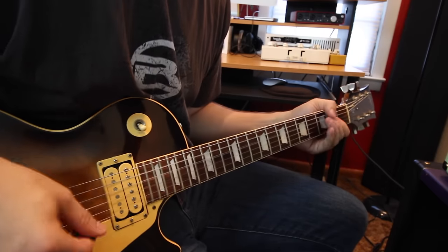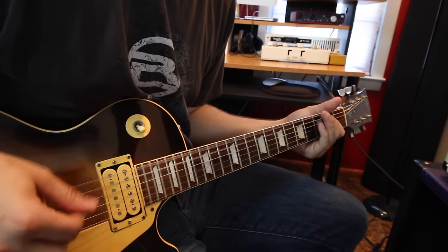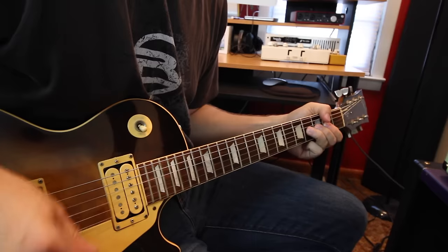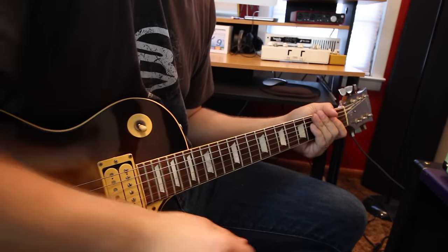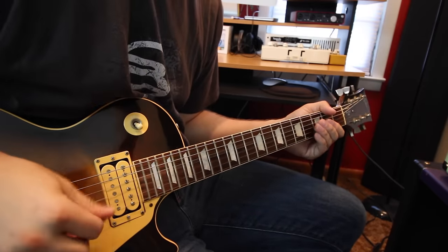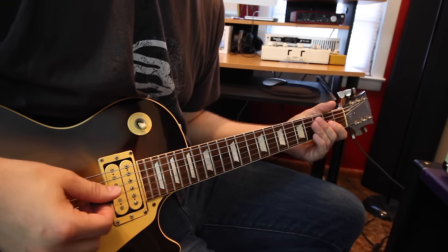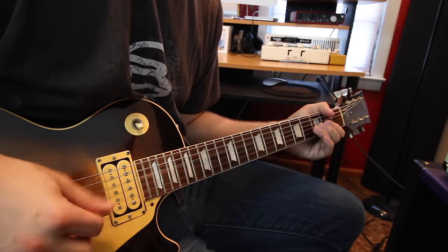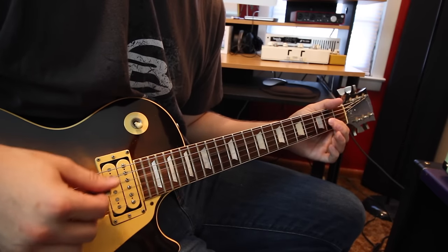Then it goes to this. And that is like your standard kind of shuffle. They add a little bit of a twist to it. So they're going like this. So it's open D, 2nd fret on the G, twice, then you hold down 4th fret on the G with that open D. Then you're going to do that open D, 2nd fret again 3 times, then back and forth.